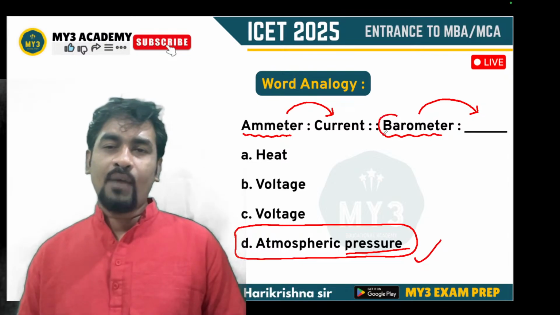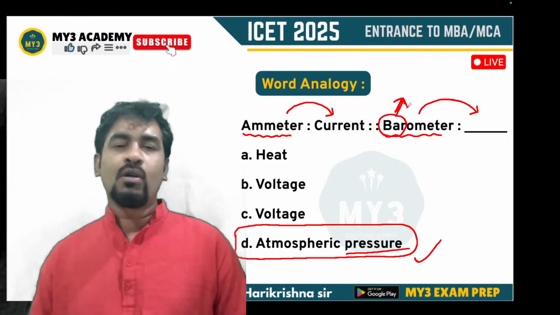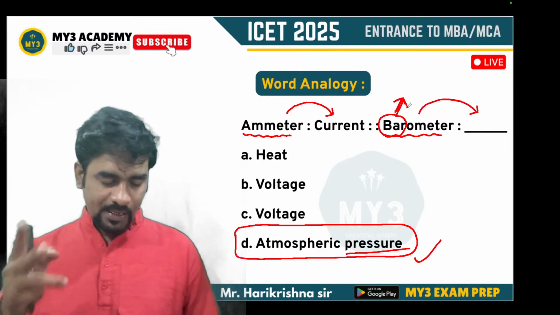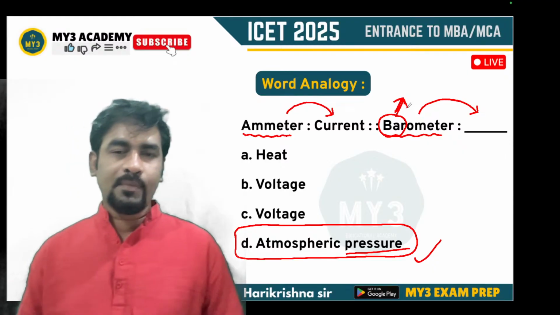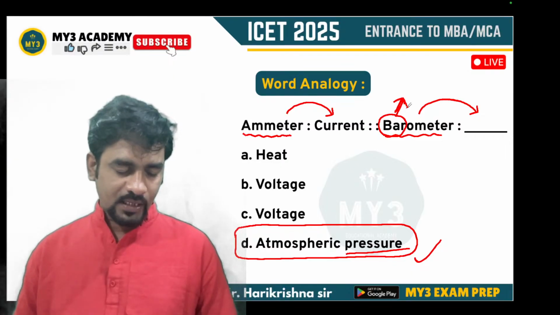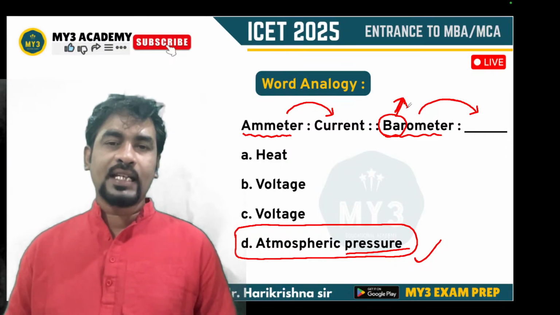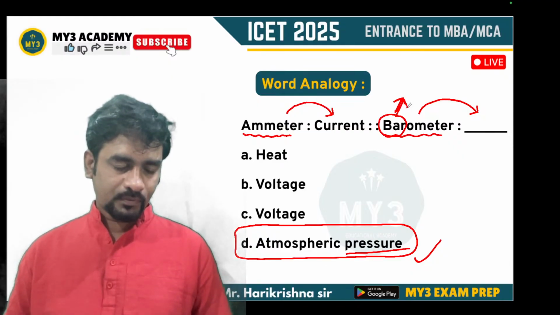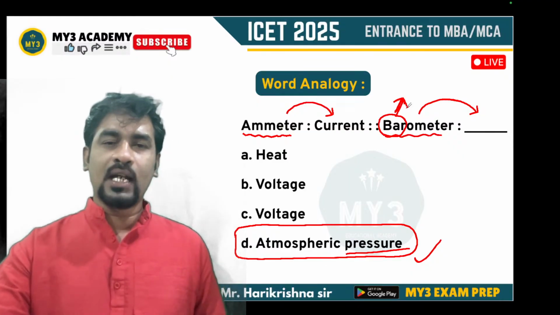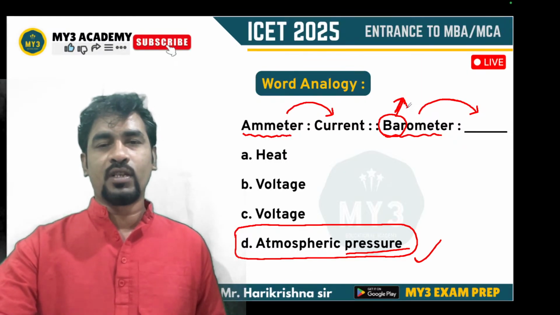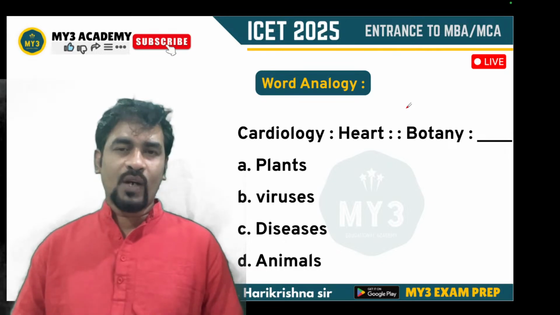So you can observe there is a unit bar. So bar indicates the pressure. So barometer is a device which is used to measure the pressure. Answer must be option D, not voltage. Most of the students are saying voltage. Voltage is wrong. Answer is option D, which is going to be atmospheric pressure. Most of the students are wrong with this question. Okay, voltage is given 2 times. Okay, that's the confusion. Okay, let's look at the next one.